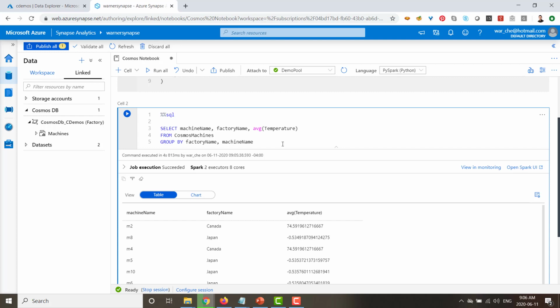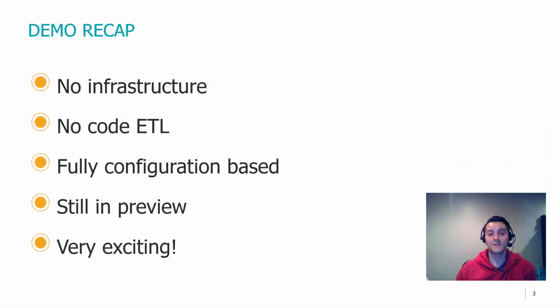And so I'm really excited about this, as I mentioned before, because it just enables us to develop and deploy global analytical solutions with just a few clicks of configuration, as I showed in this demo. All right, so I hope the demo was really clear. It's not even a long demo because there's simply not that much to do. There's no infrastructure that you need to provision other than the Cosmos and the Synapse resources. There is no coding ETL. It's literally a one-click configuration in the portal to enable the Cosmos DB analytical store.